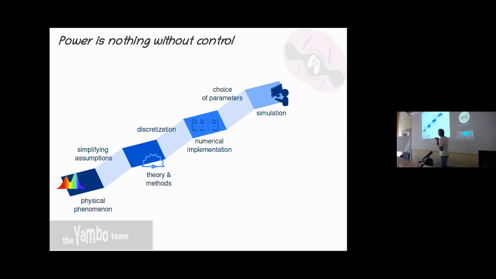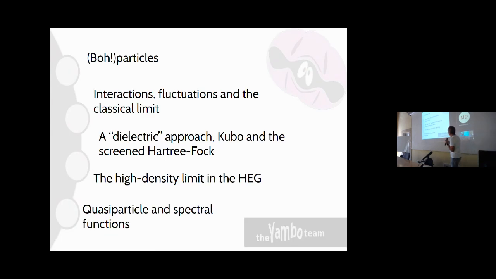So there are assumptions. Are they good enough for your system? And the discretization, did you do it properly? Only by understanding the different steps do you get control. So in this talk, I will try to take a simple approach to the problem, trying to root what you calculate in physical intuition. Because math is useful when you have to transform your physical intuition into something accurate and rigorous, but you first need an intuition.